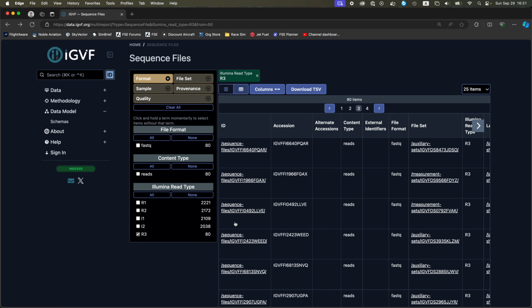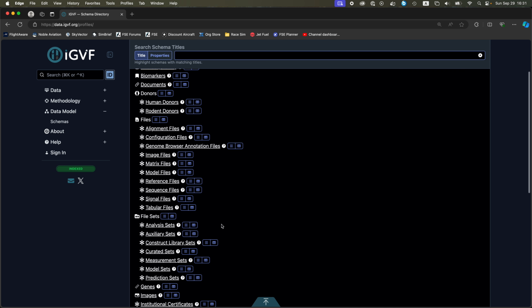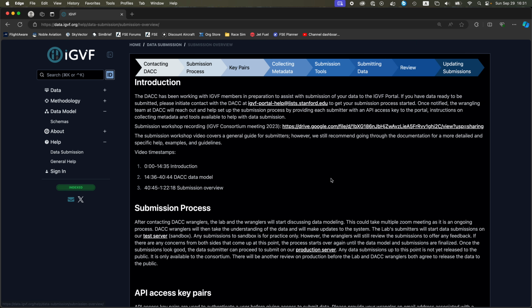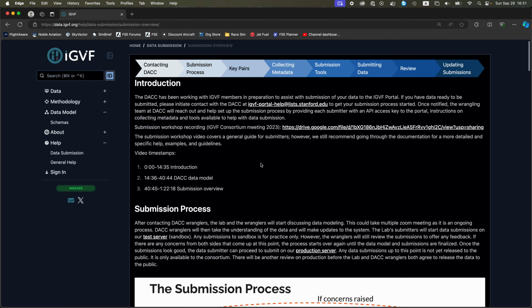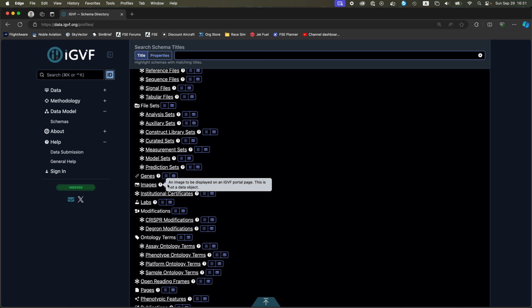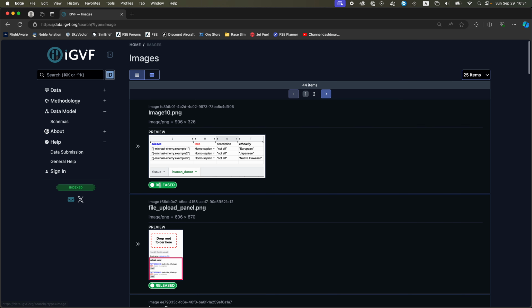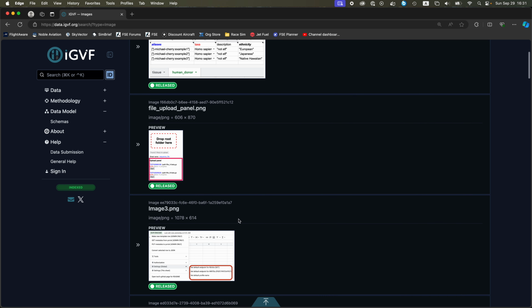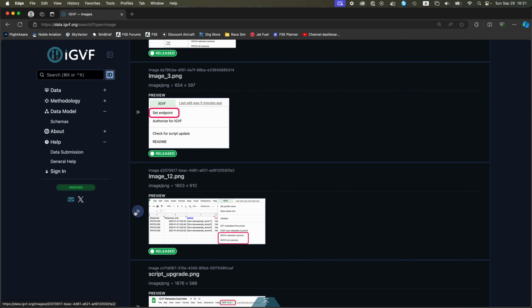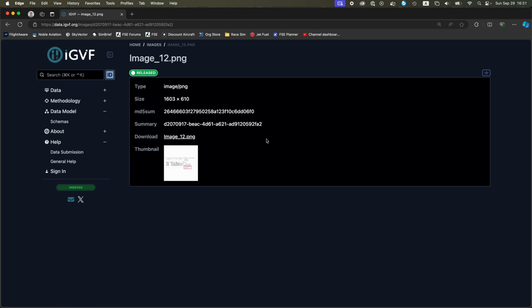I'm not sure if submitters need this that much, but it's been nice to have in ENCODE for people who work on pages. And by pages, I mean like help pages. Some of these have images on, and we get those images from here. But until this change, you couldn't actually tell which image each of these represented. So now we show a preview on this list view, and also on the image page itself.